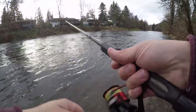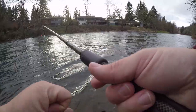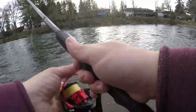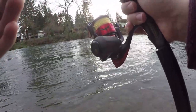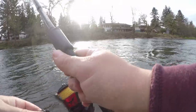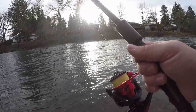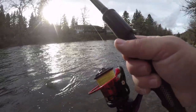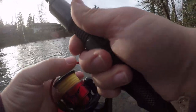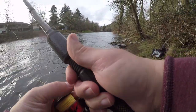We're going to be bobber-dogging this run real quick. This is just one type of run that you'll be fishing with a slinky. Almost immediately, as you guys can see, my bobber-dog float got down there and got fishing. That six-bead slinky — I'm not tangling up at all, getting a nice slowed-down drift which gives the Steelhead a bit more time to react to your presentation. The slinky doesn't really hardly ever tangle up. Oftentimes you want to look for those good gravel bars where Steelhead sit. This is a gravel-bar presentation — if you're fishing big boulder holes, you want a float with a worm or a jig.